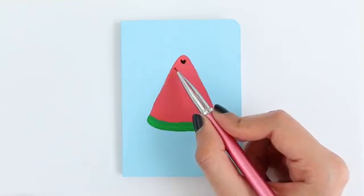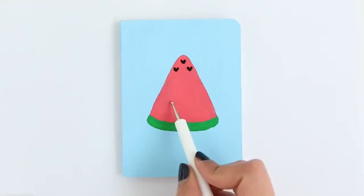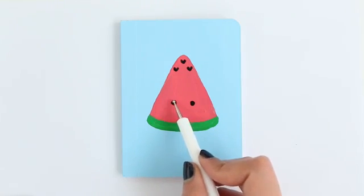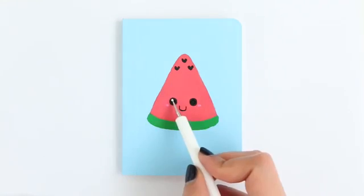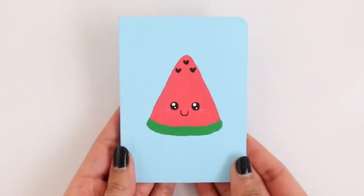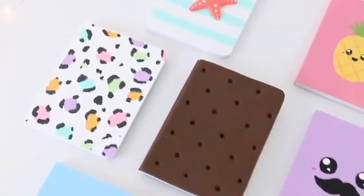I made little hearts for the seeds. And all I'm going to do now is add on a cute face. You could also write something at the bottom if you would like. And there are all of the completed notebooks.